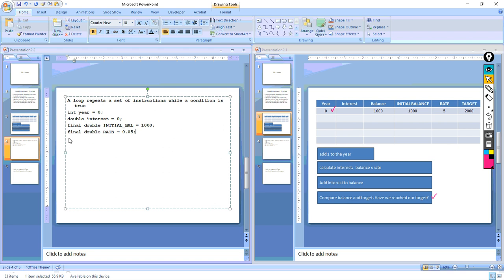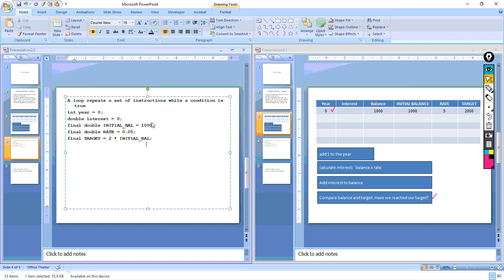And then we want to initialize the target. We're going to do that. And sometimes it's good to put some of these things in a separate variable. You don't have to do this. You could actually just use 2,000 as being your target.